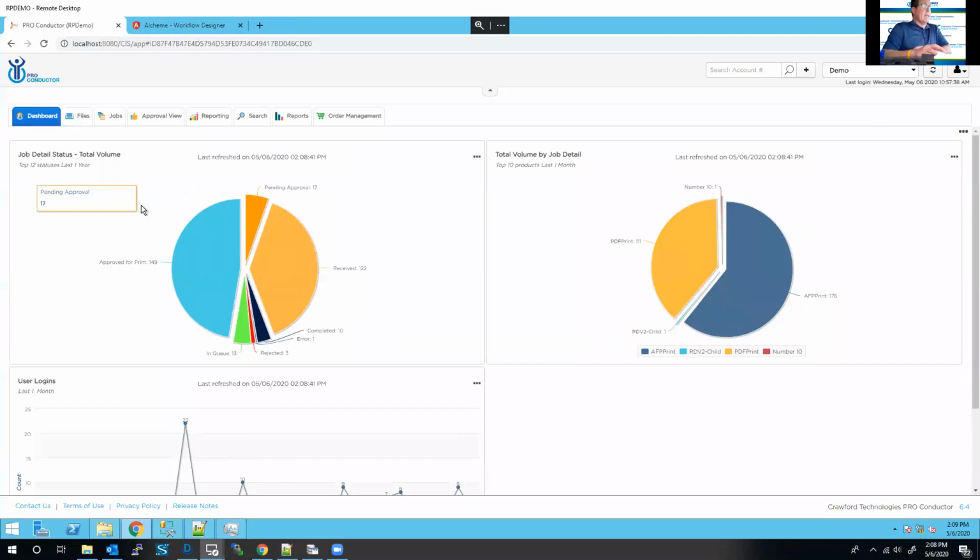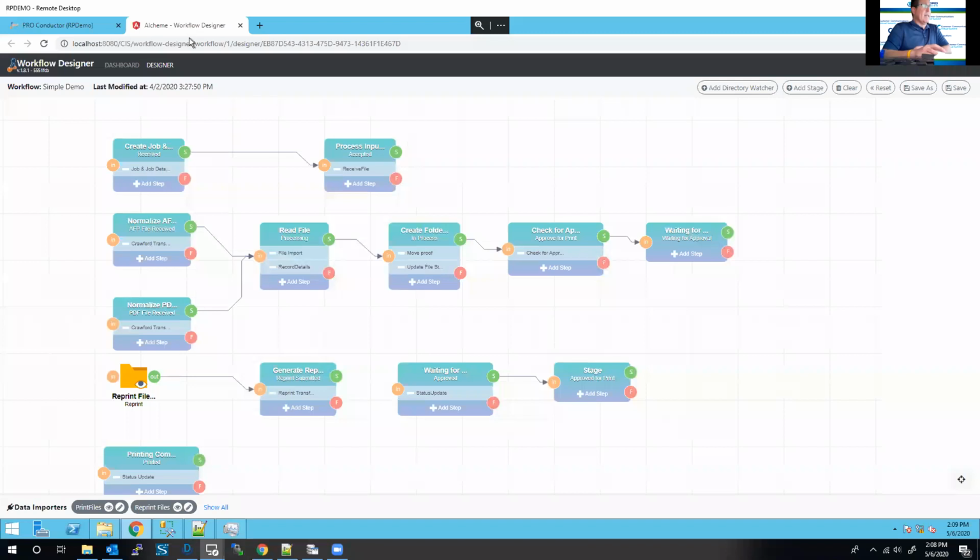Now, how does this all work? How is this going to work under the covers? So a workflow has to be created, and that's where you start to get into your workflow builder and understanding the job steps of the job. The first thing you do is create what we call an active file watcher, or jobs, to receive jobs that are coming into the process. And that's what's been created here. It's looking for and receiving the jobs.